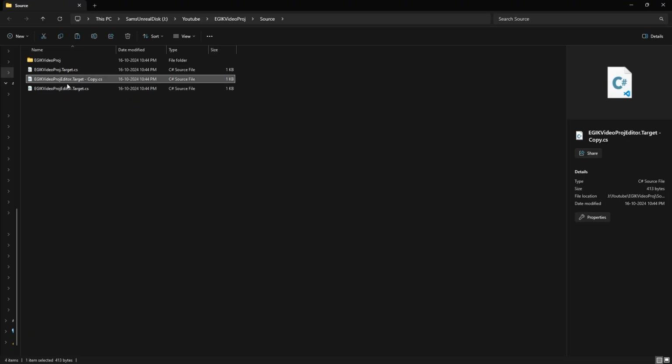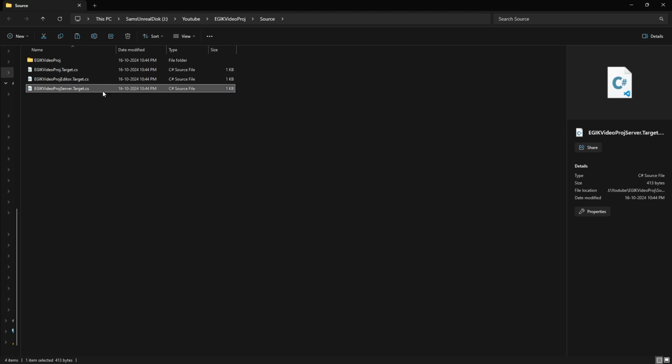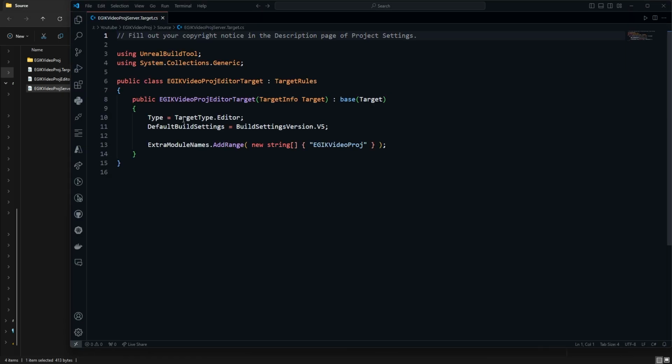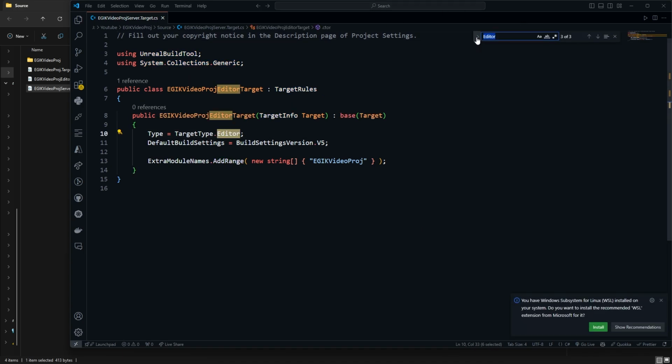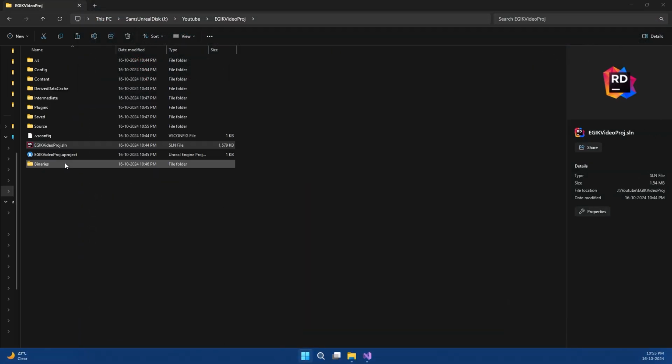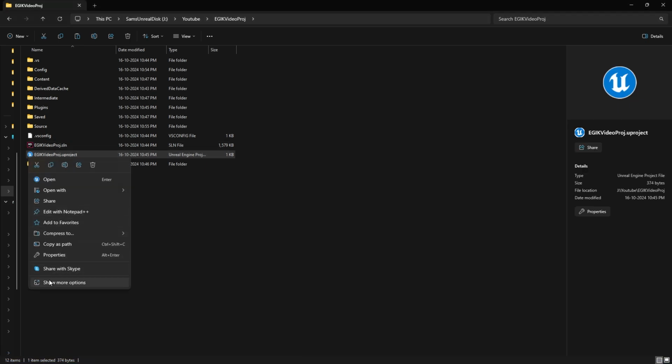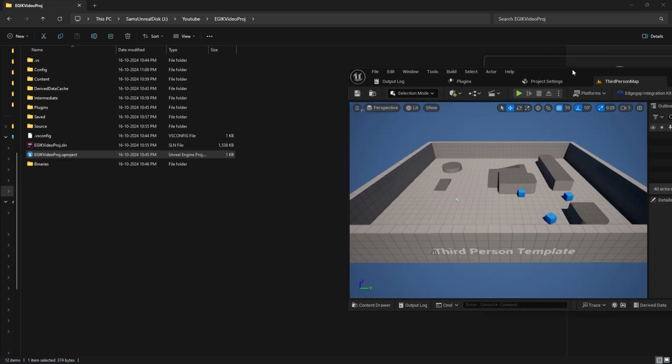Now the last thing that we need to do is we need to enable source control in our dedicated server support in our project. So duplicate your editor file and rename it as server. Do the same in the file. This is again covered in our last video, so you can just rename the editor part of the file with server, and that should be it. Save it, close the project, and just regenerate Visual Studio files and reopen the project.